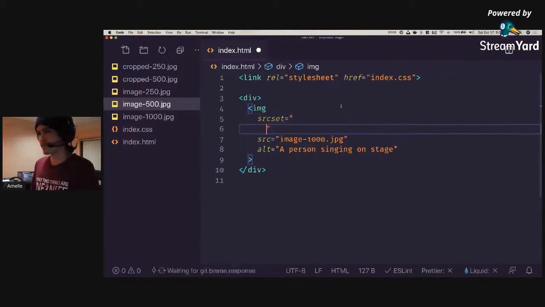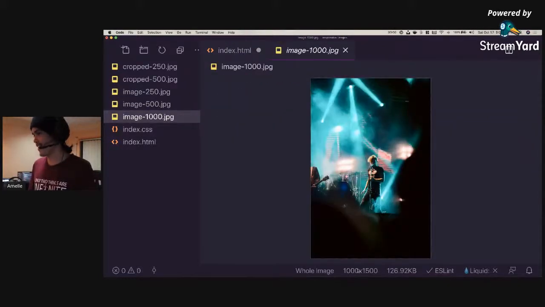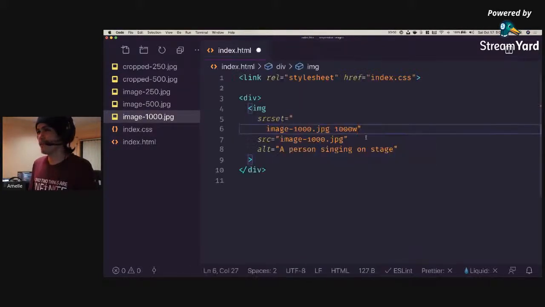For example, we put image1000.jpg, and after the path of the image, you specify the original size of this image. This image is originally 1000 pixels wide, so we specify 1000w. Instead of specifying pixels, important note, you need to use w. I don't know why. It basically indicates that this image is 1000 pixels wide.